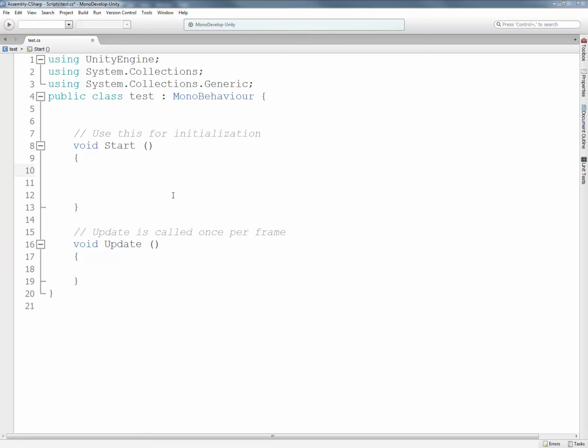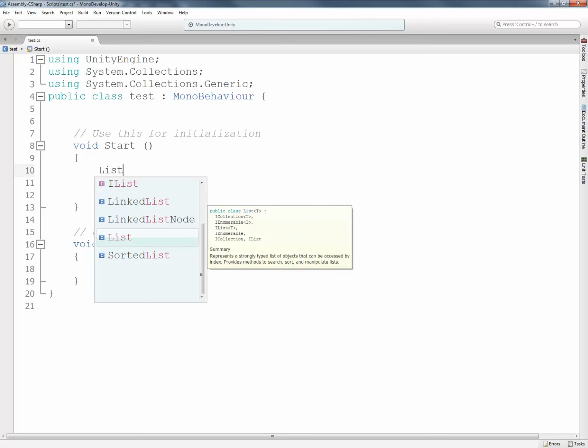Okay, so let's take a further look at lists and dictionaries by taking a look at how we can add items in ahead of time. So if we already know what our items are going to be for our list, we can pretty much just add them at the start, and the way we do that is using curly braces.